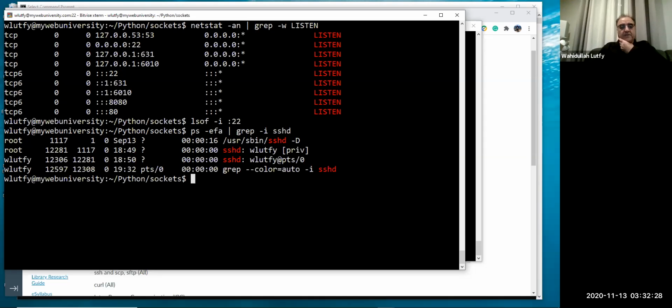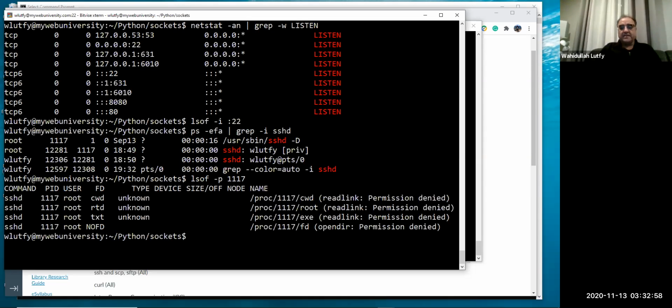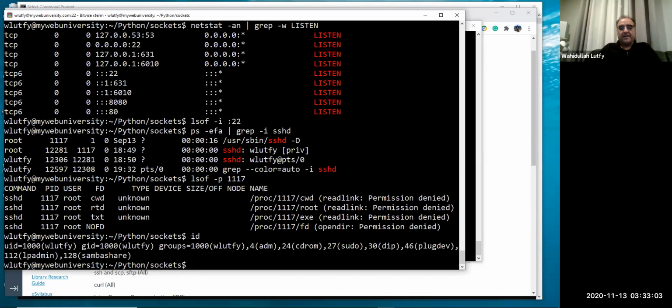So this is SSHD. And then if I look at the main process for this one, to show me the process and port of the connection, I'm going to say LSOF -p for the process, and in this case, -p 1117. You can see that it's doing that, but because I'm logged on with my regular user, I cannot see it.